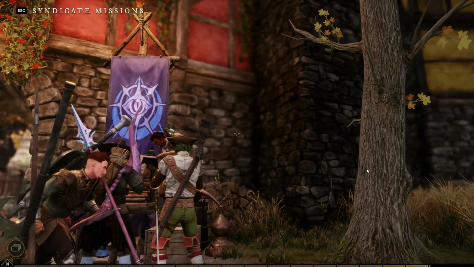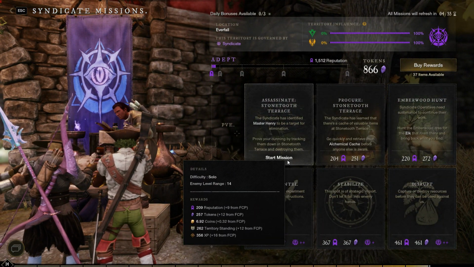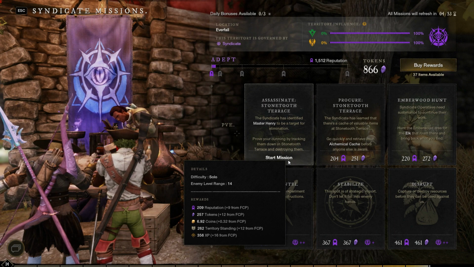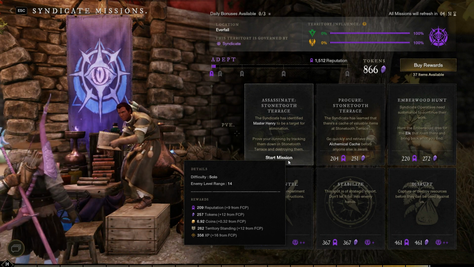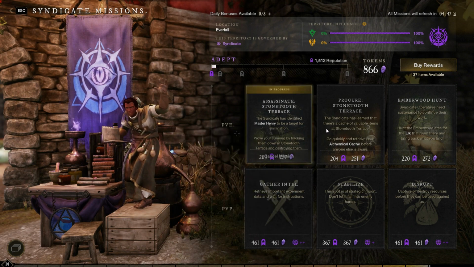Cool. So we're grabbing the same faction quests. Oh my God. Assassinate Stonetooth Terrace, procure Stonetooth Terrace. Yay, two in one location. An Emberwood Hunt? Mine are different because I'm high level, so I'll just cruise along with you and do them.